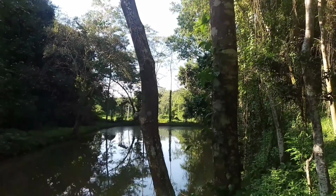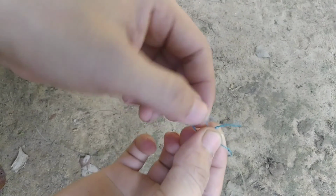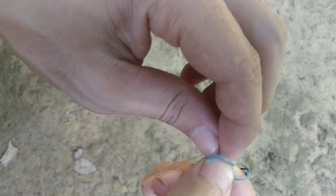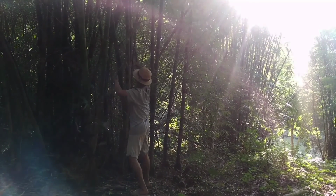The location has been set. The string has been pulled. The hook has been tied. Now it's time to check your luck, whether we find it or not.